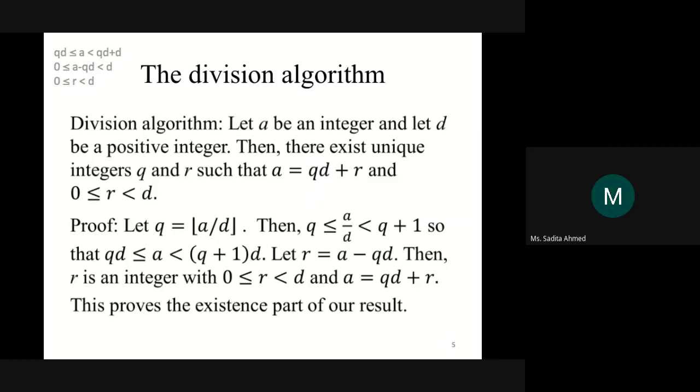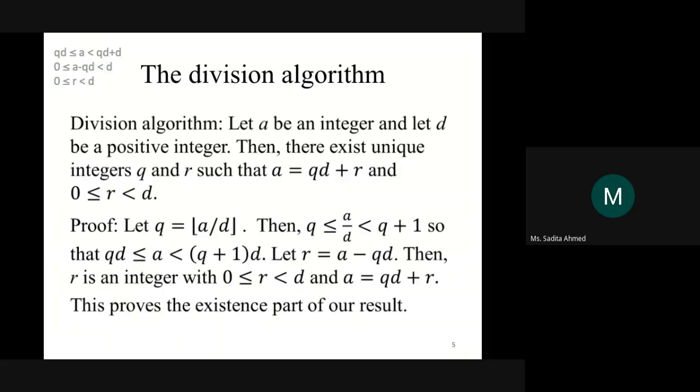If you try to divide A by D, what is the quotient you will get and what is the remainder? What will the quotient be, first of all, if you divide 15 by 5? 3. What is the remainder? 0. Is it possible to get any other quotient other than 3? No. Is it possible to get any other remainder other than 0? No. And that holds true for any such examples.